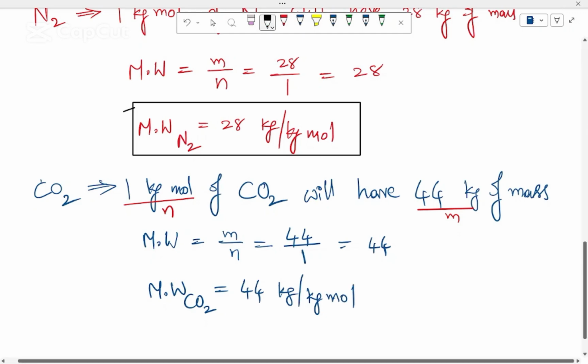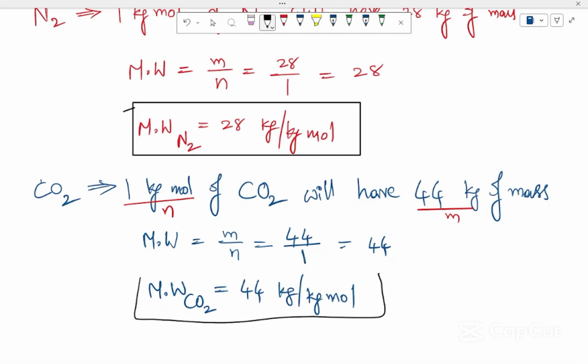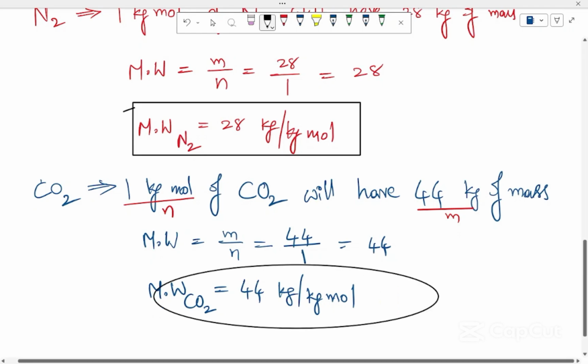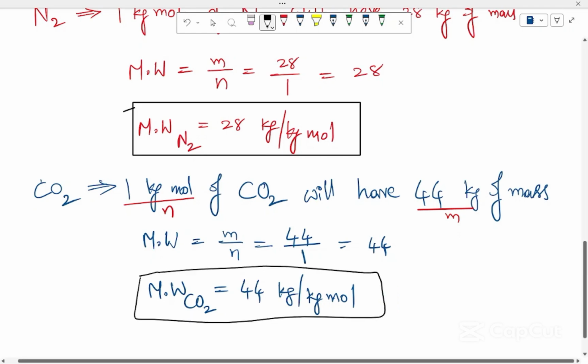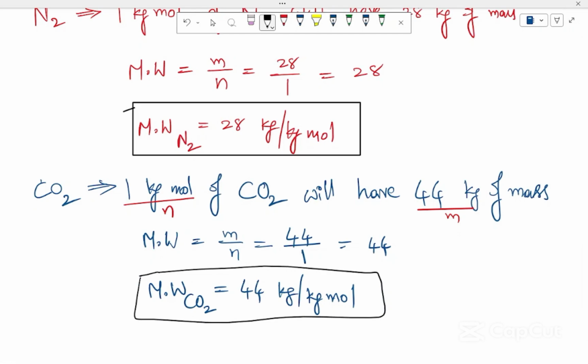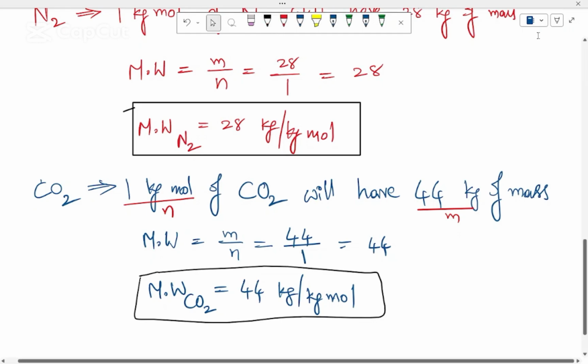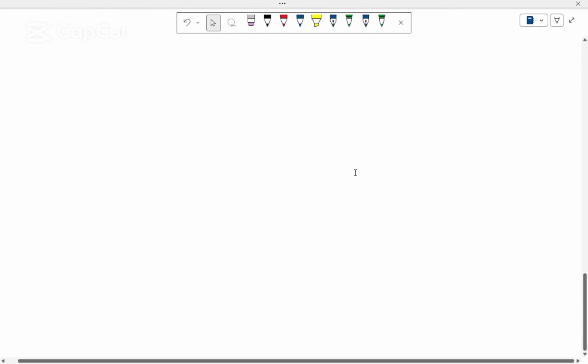So that will be the molecular weight for CO2. I should not say formula actually, that should be the value, the molecular weight. So based on this, we understand the concept of moles here. So that is one aspect of your Avogadro law. And one more aspect, the most important aspect of the Avogadro law, is this.